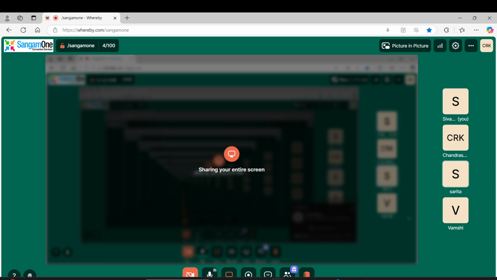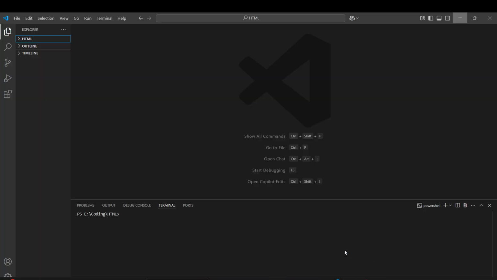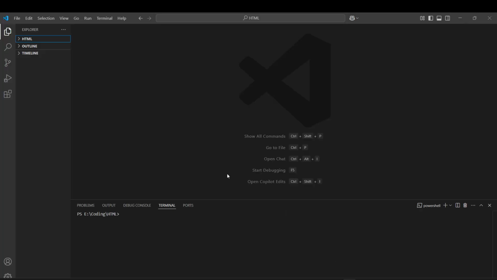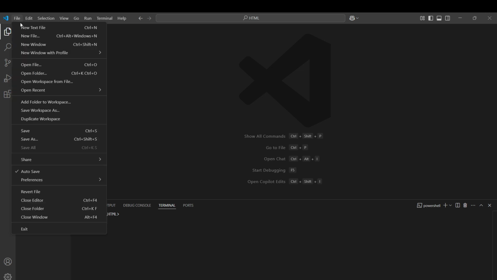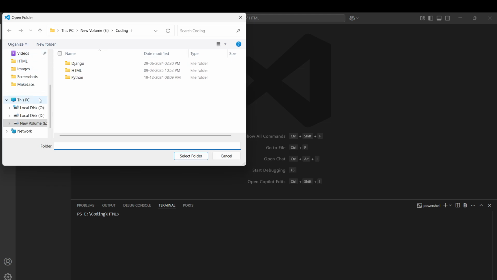Let me try how I will do it. First, I will open one folder in VS Code. So this is VS Code. I will create one HTML file.